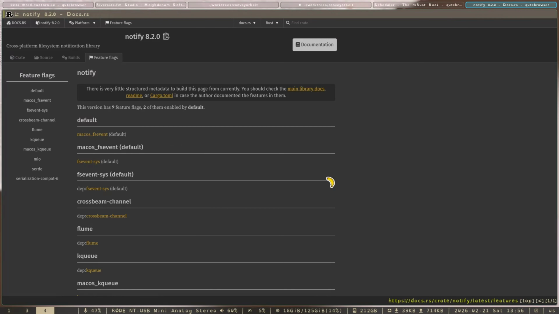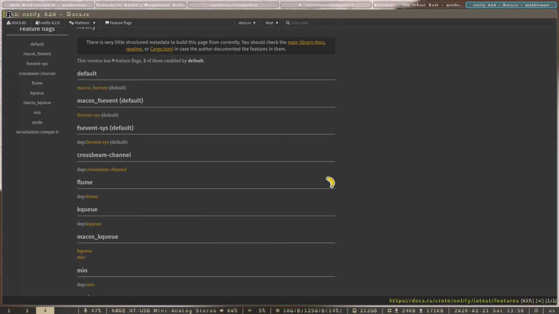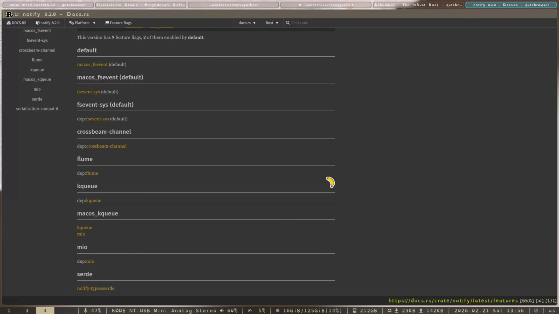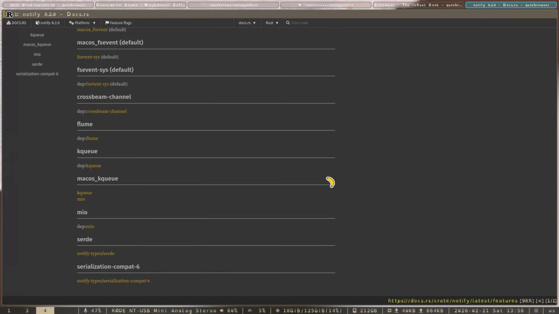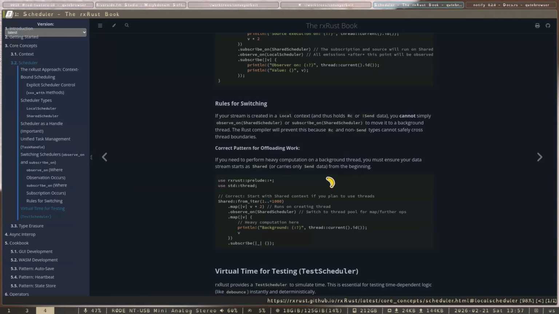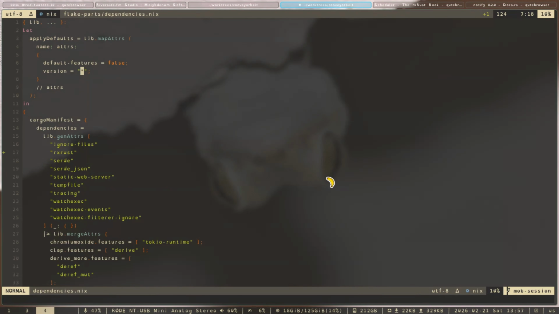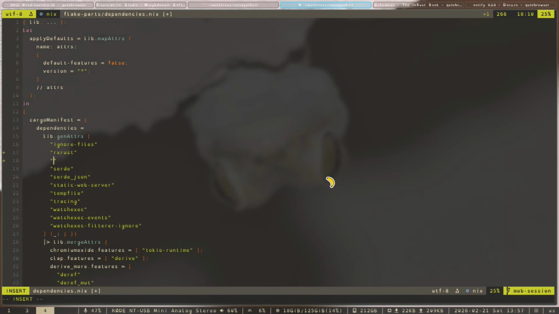Okay, let's look at the feature flags. The default is macOS FS event. I think we probably want that eventually, but let's not have that yet. So notify.